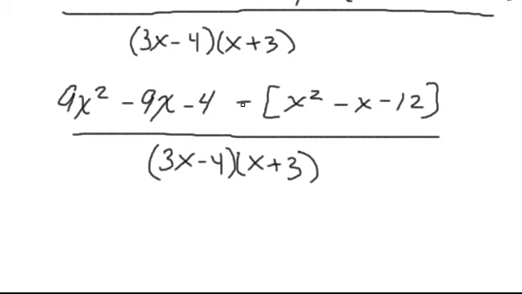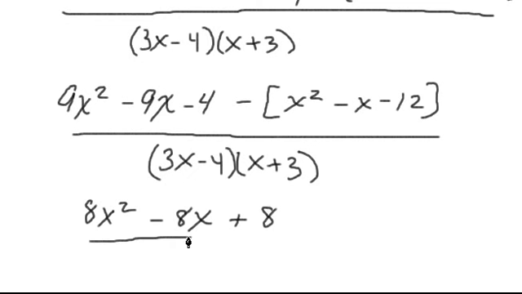We've got, if I distribute this negative across, we'd have a negative x squared. And so we'd have a 9x squared minus x squared. So that's going to give us an 8x squared. I distribute the minus across here, that's a plus x. We have a negative 9x plus x, that'd be a negative 8x. Distributing the negative across here, that's a positive 12. We'd have a minus 4. And 12 minus 4 is a plus 8, right? 12 minus 4, yeah, is 8.